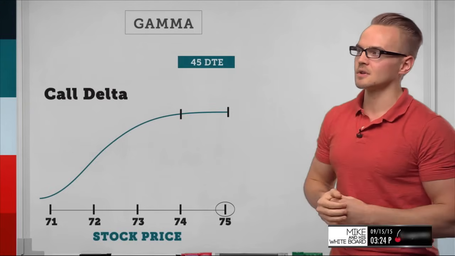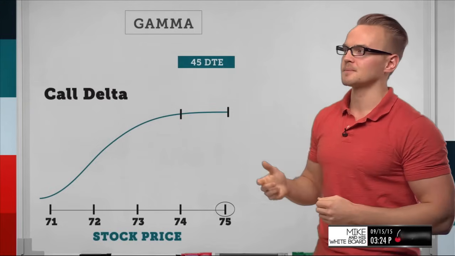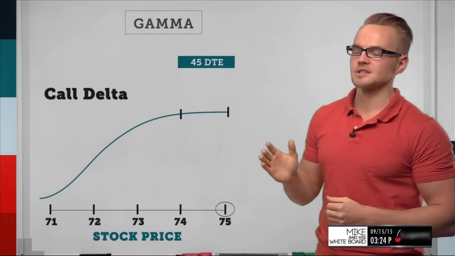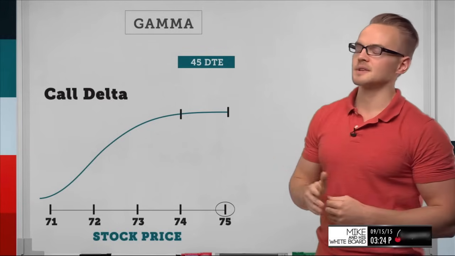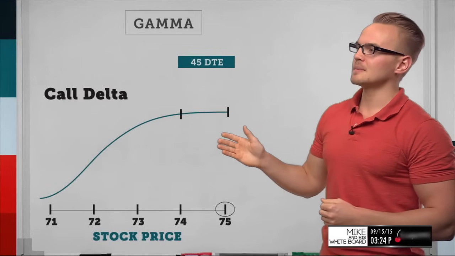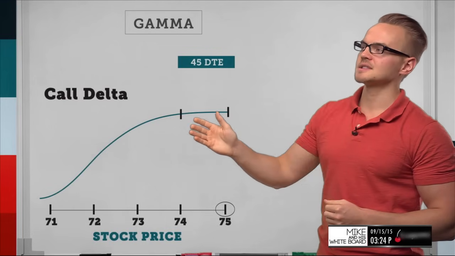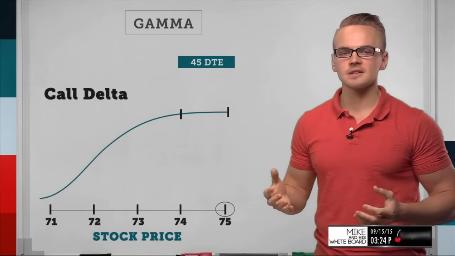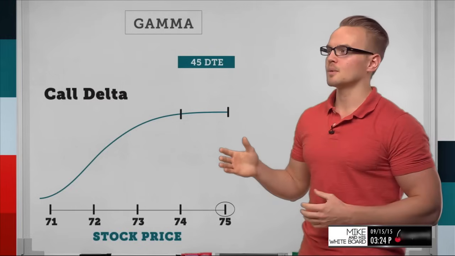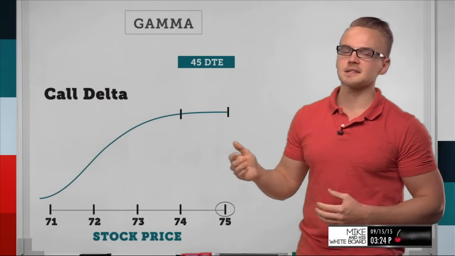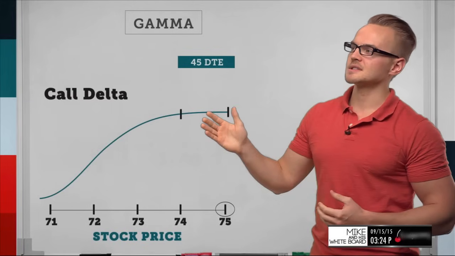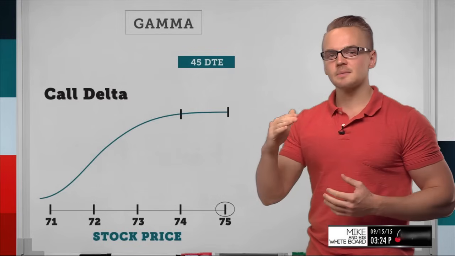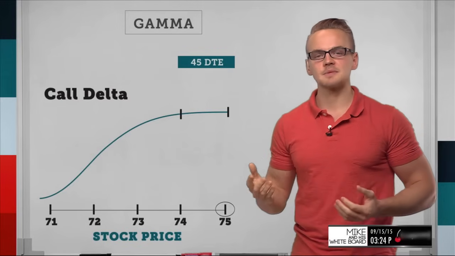As you can see here, we're looking at a 45 days till expiration call delta curve. If we're looking at the 75 stock price and just the call side, so we're looking below the stock price, what happens when the stock price goes from 75 to 74? You can see that the delta pretty much holds its value, so the delta doesn't change too much. So what you're going to see in relation to that option price is if you're going from 75 to 74 to 73, since the delta is holding its value, you'll see pretty much a stair-step decrease in the option price.